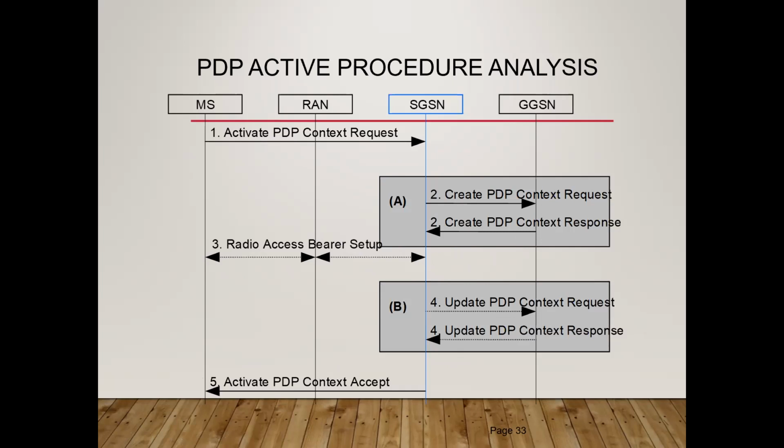If you remember, the RAB assignment request is to ensure that a radio access bearer is activated between the MS and the radio part. Plus, it is also used to communicate the direct tunnel feature. DT feature, its details I'm going to cover in the next session. The next session can be for GGSN traces, and after that we can have a look into the basic features like DT, SGSN pool, MME pool, so you will have a better understanding of that. Because of DT, and if there is any change in quality of service, you need this update request. Otherwise, the update request is not required.